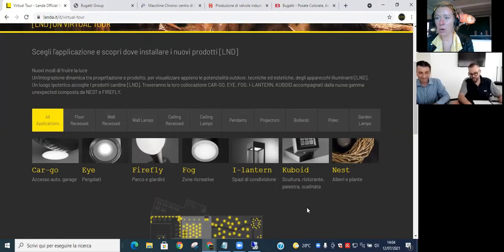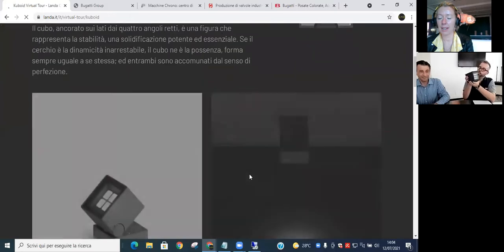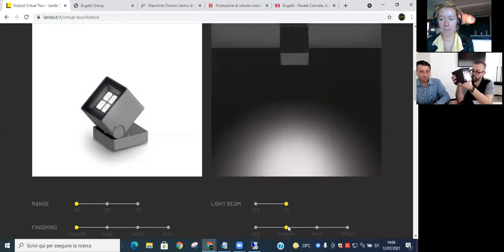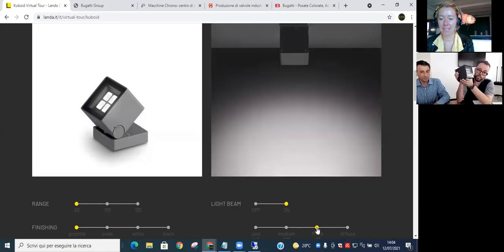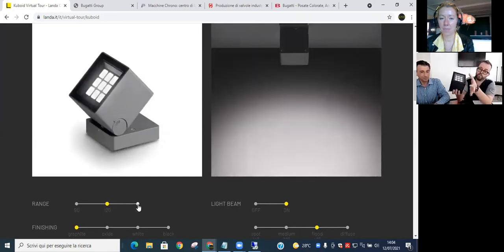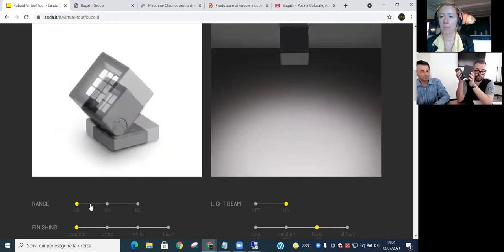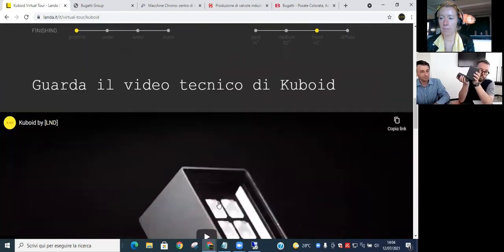The Cuboid is one of the newer ranges. On the website you'll find a mini configurator so you can check out the beam angle options and size options. Here's what we made earlier — this is the medium size. The Cuboid is developed in three sizes: 90, 120, and 160, where that size represents the length of the side of the cube. It's basically a cube — the Cuboid — hence the name, with the base being an integral part.